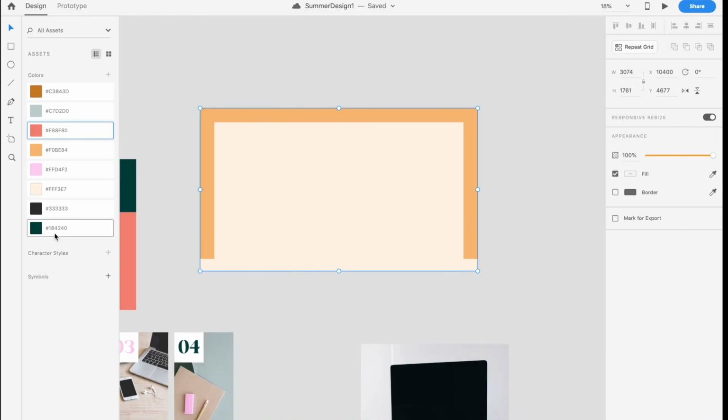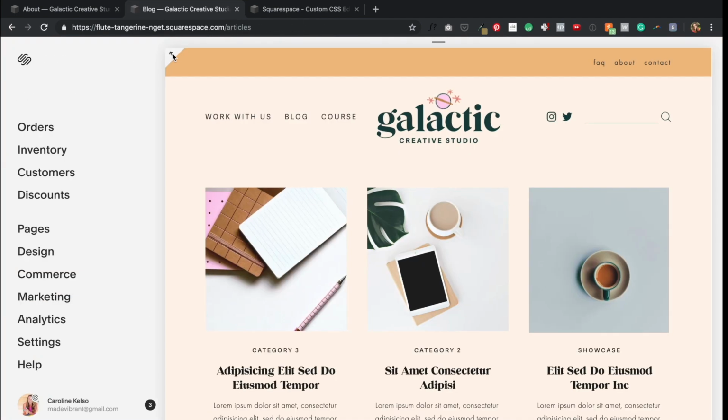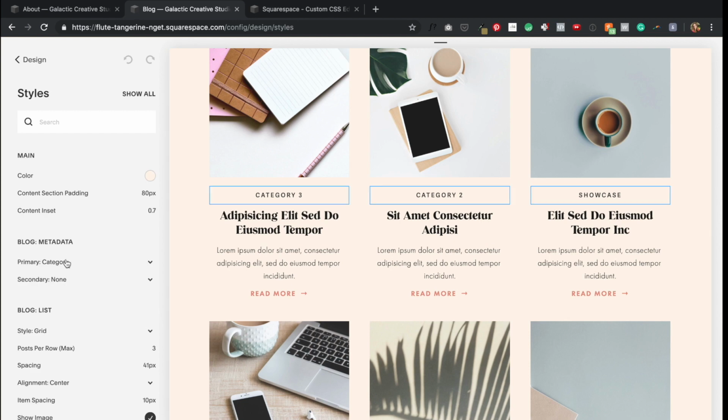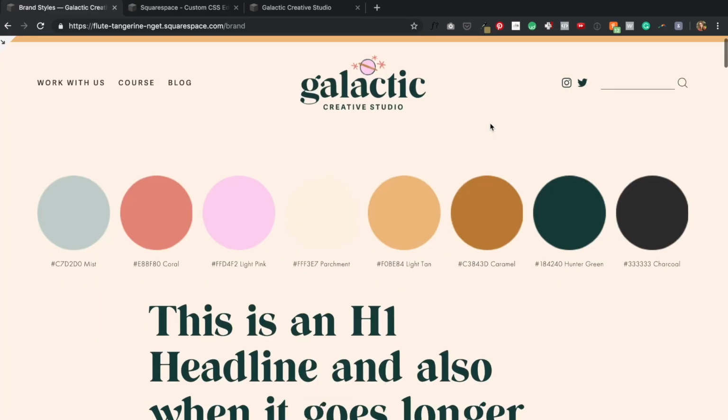I'm not going to use this as my blog landing page. I'm going to create my own custom page, but just in case any of the site styles are inherited from this, or just in case somebody magically finds themselves there, I want to make sure this is nice and pretty and branded with my Ryland font. All right, we are all set.